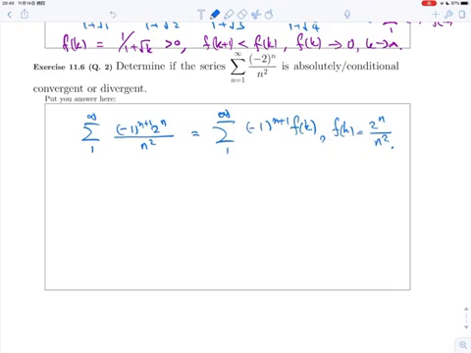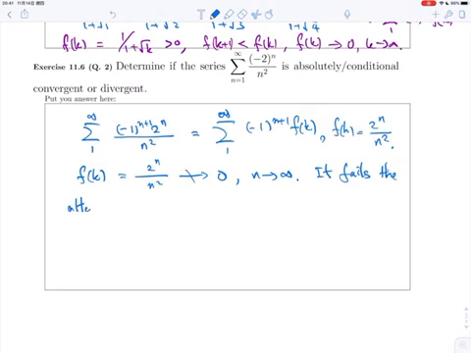However, if you look at the individual terms, namely the fk, although it is positive, in fact this doesn't go to 0 as n goes to infinity. So it fails the alternating series test as such. But even though it fails the alternating series test doesn't necessarily mean that it diverges. It's just the alternating series test doesn't work.